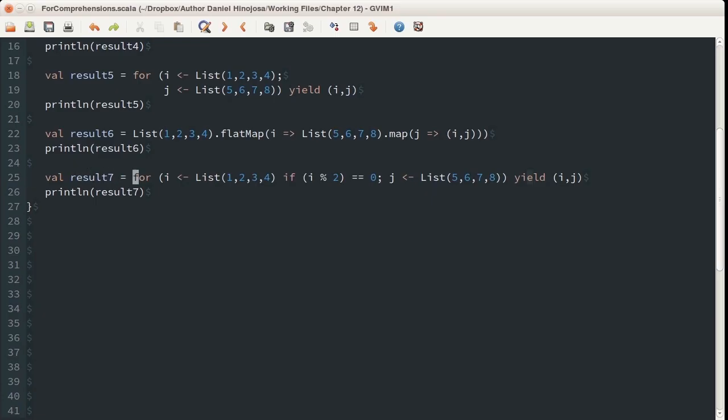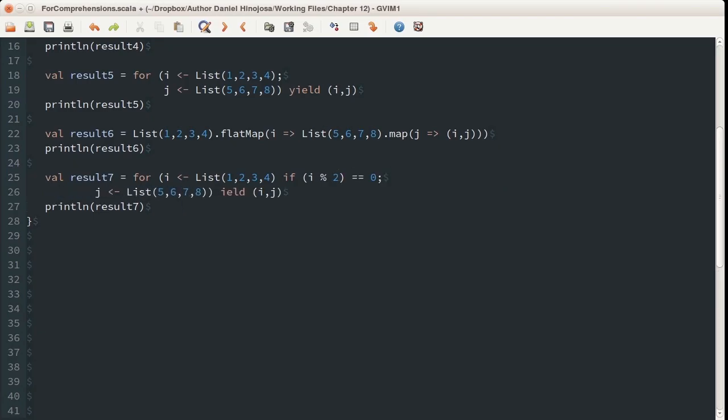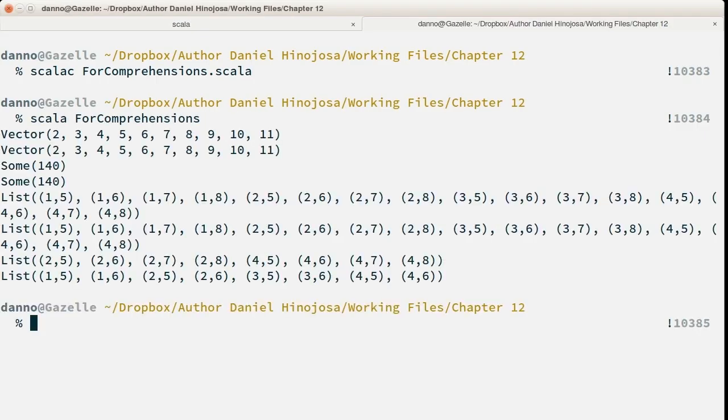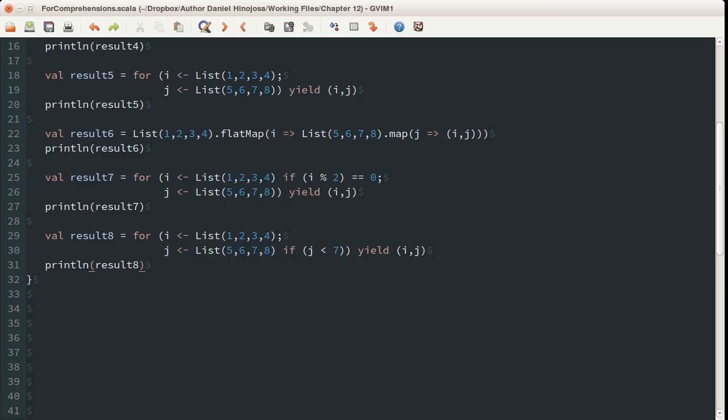Now what I'm going to do here is put in a carriage return here, just so that everything fits nice and neat. Now, we could also do it to where j is constrained. So let's try that. For I, we'll just keep this as 1, 2, 3, 4. For j, on the other hand, let's make that a list of 5, 6, 7, and 8, except this time I want to constrain that to where j has to be less than 7. And with that, I will yield I and j. And if everything's in order, let's save, compile, and run. Great. Now we have 1, 5, 1, 6, then 2, 5, 2, 6, then 3, 5, 3, 6. In essence, j is now constrained to only 2 elements, just the 5 and the 6.